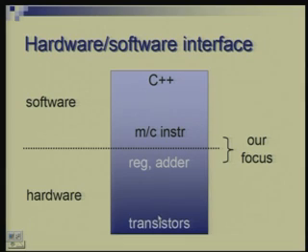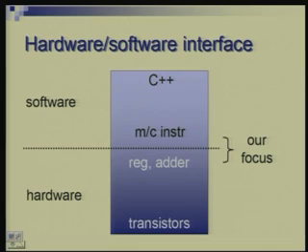On the hardware side, we saw major building blocks, registers, adders, and so on, and at the bottom you have individual components of transistors. So, our focus would be somewhere here in the middle, where you see the hardware software boundary. Okay. So, what exactly is this hardware software boundary? It is where you have a set of instructions which define the basic capability of a processor, and major hardware components which are able to understand those instructions.